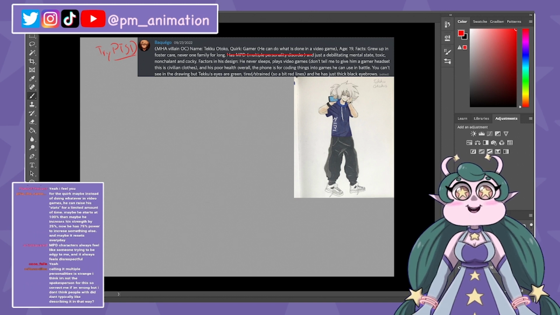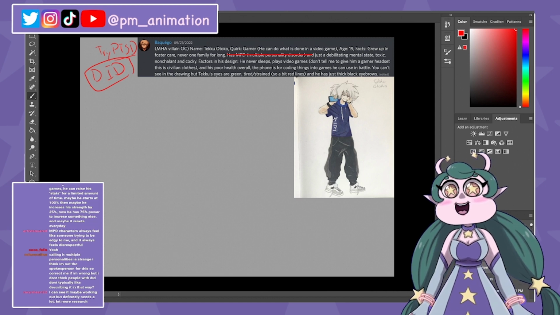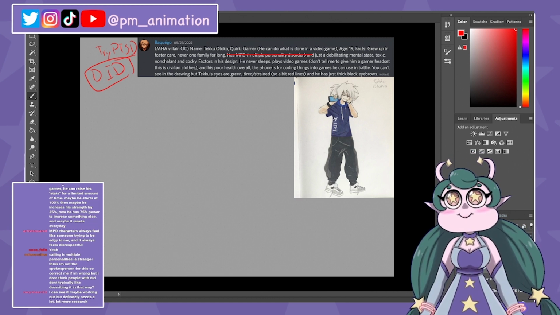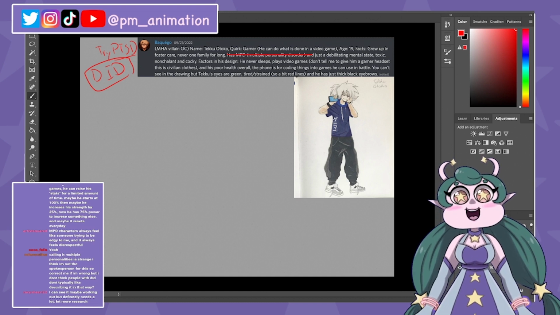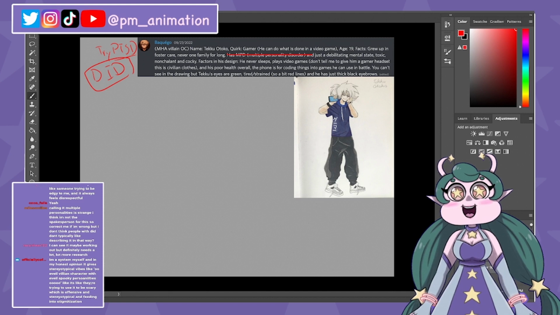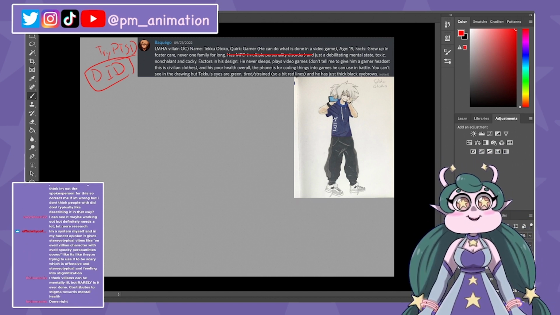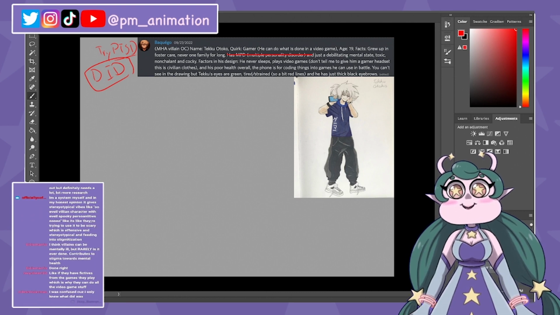Thank you! I knew there was another word for it. DID is the word. Research is important, especially if you don't have it yourself. If you don't have direct contact with someone who has it, it's really hard to get good information about these things. Oh, there's a system in chat. I feel a little more valid that there's someone in chat agreeing with me. Okay, thank you. I thought, am I being mean by saying you can't have this? I don't know. So that's out of the way.